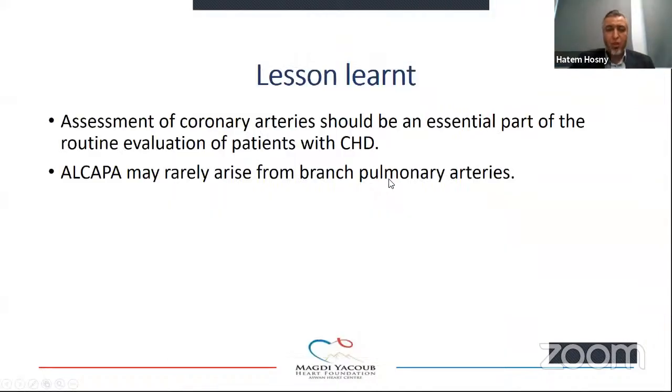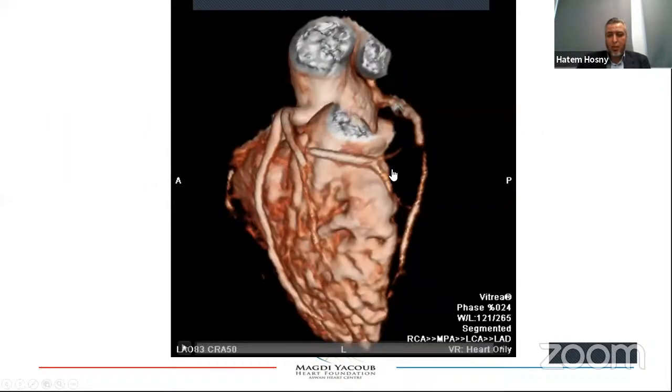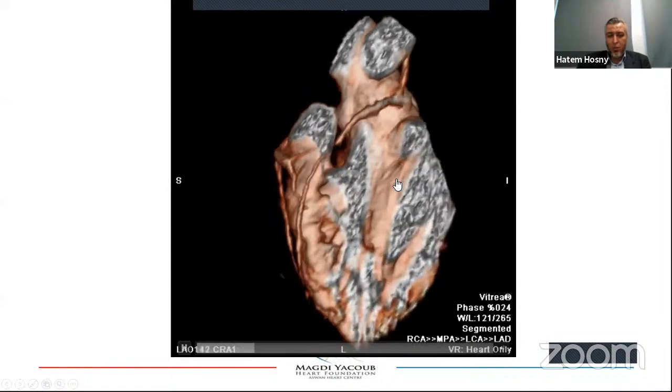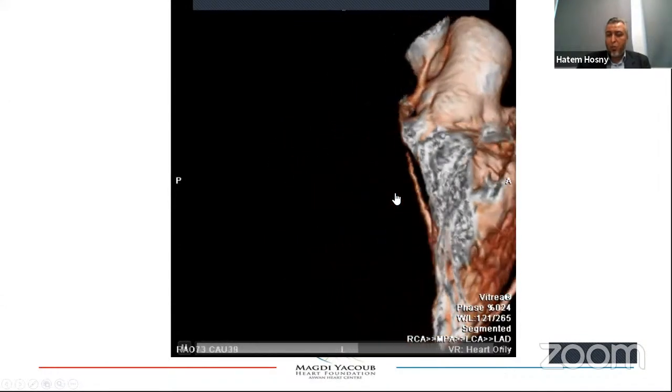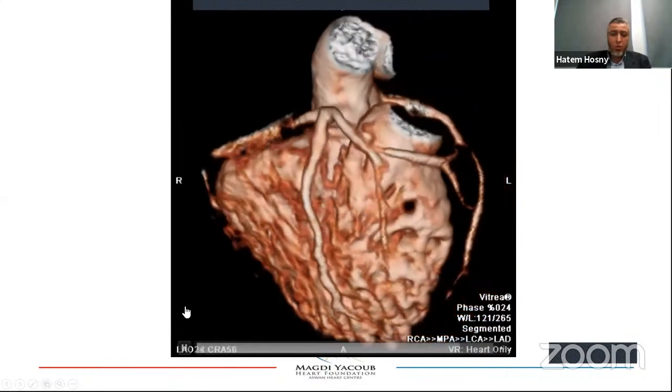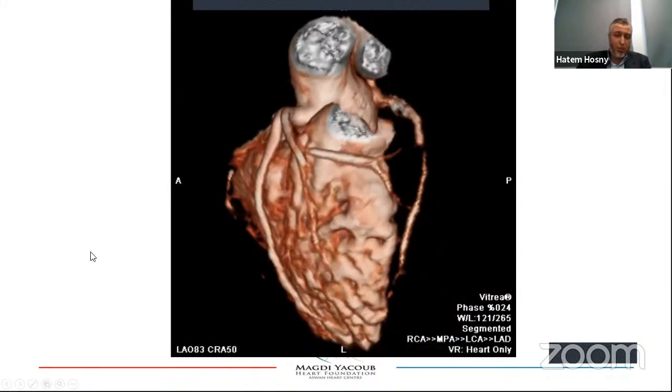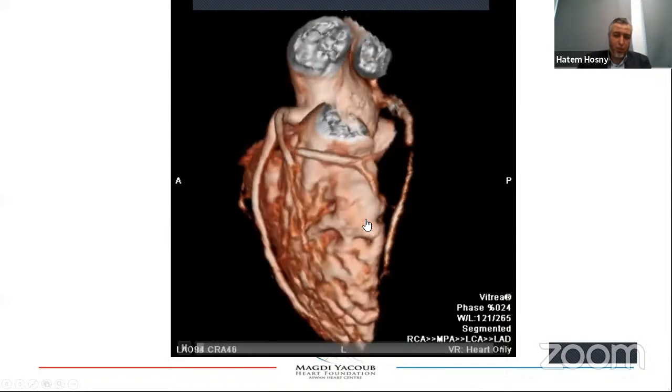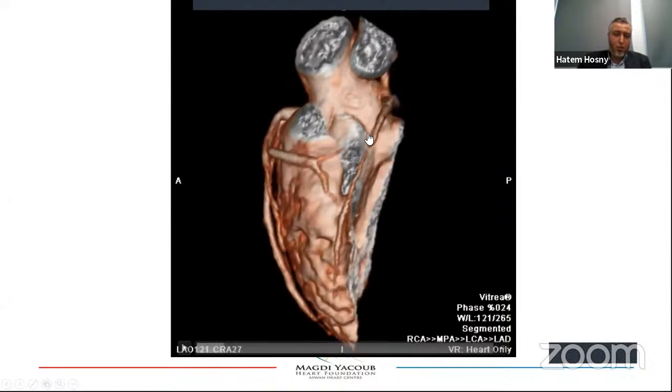So this was very unfortunate. The patient presented to another hospital, and he was diagnosed as double outlet right ventricle. The diagnosis of the anomalous coronary artery was not detected back then. So they decided to do pulmonary artery banding as an initial treatment for the double outlet right ventricle so that they would stage the repair. Note that the high pulmonary artery pressure because of the double outlet right ventricle and the large VSD caused the pressure in the pulmonary artery, and in turn the pressure in the left coronary, to be high enough. So there were no well-established collaterals between the right and the left coronary systems.